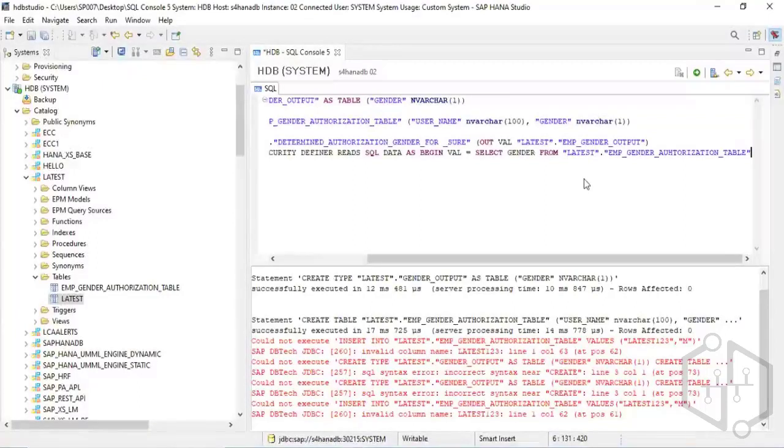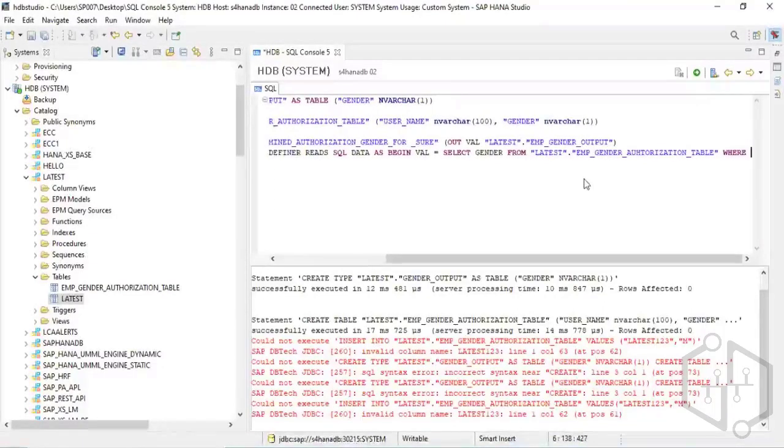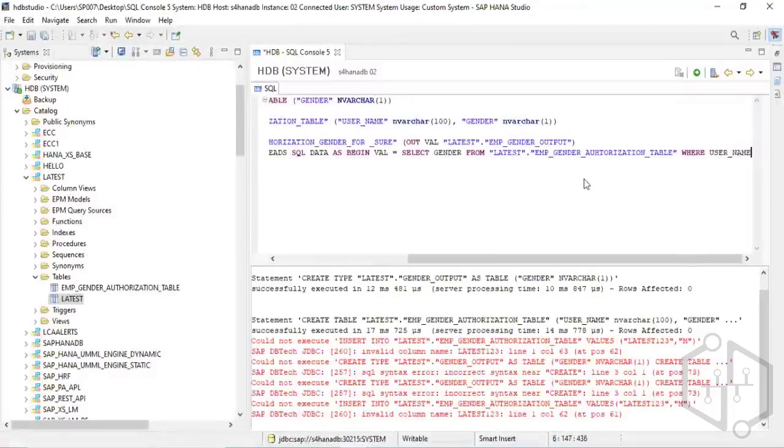Now after giving that, you'll give the user ID where you have created this value username, so that it will check the username in the gender authorization table basically.